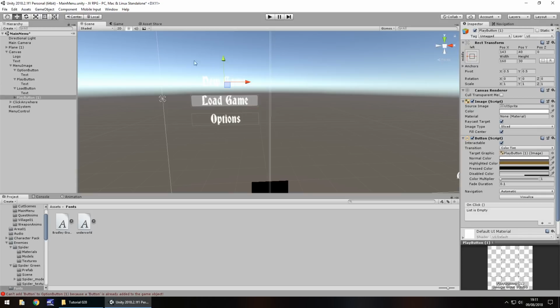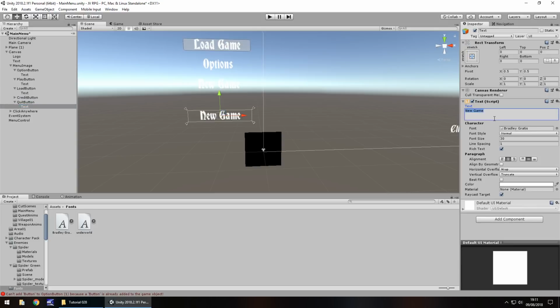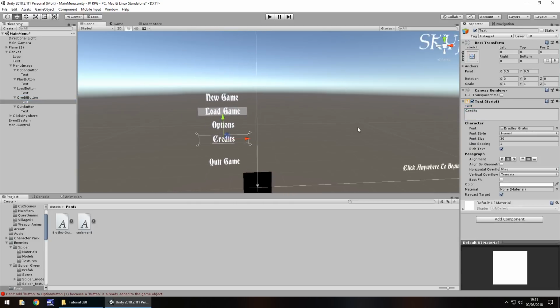Then we'll have some credits. So we'll duplicate that button again, bring it down to here. And we'll have this as credit button. And then finally, we'll have a quit button, but we'll have it a little bit further down. So hold control, press D again, have it somewhere here, and quit button. And then obviously, let's change all the text on them so as it makes sense. Quit game, and then credits. We'll change the text on there to say credits. Okay, so we have all that in place.